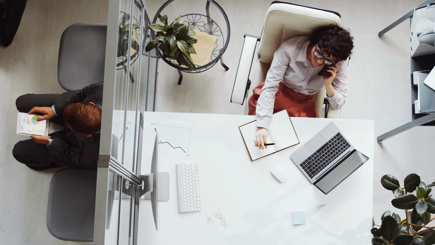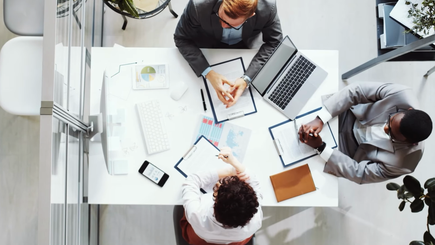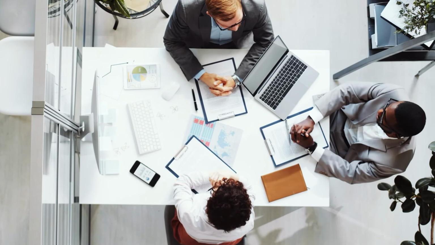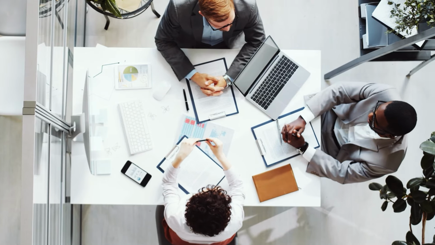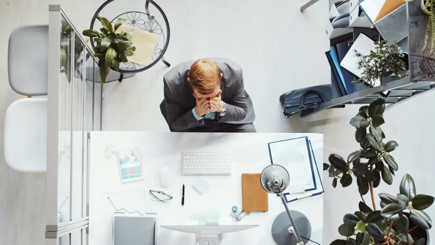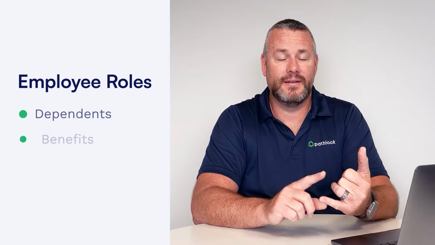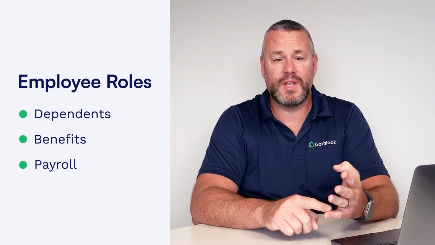So one of the things that I like to look at is giving them that base employee role, because as you hire somebody, they basically have two jobs. One, they're an employee, and two, they're also somebody who is paid to do a job. Well, those are two very different, distinct functions. When we look at roles and authorizations that they have as an employee, they need to be able to do things like dependents, benefits, payroll, all of those types of things that are core to their role as an employee. Those are also least privilege style roles, and you can grant those very, very quickly.